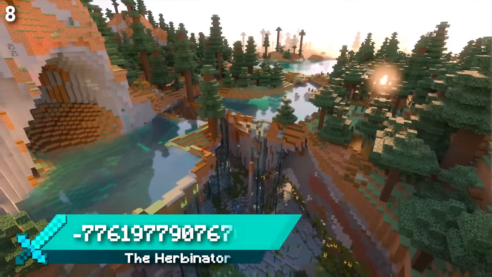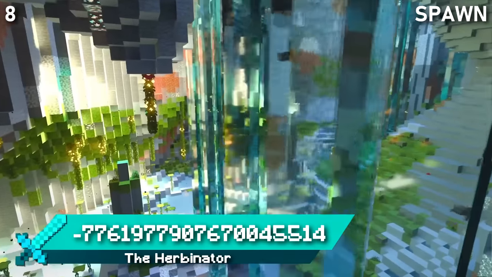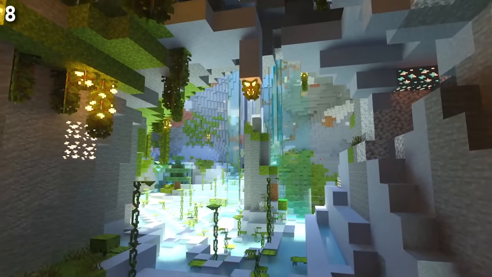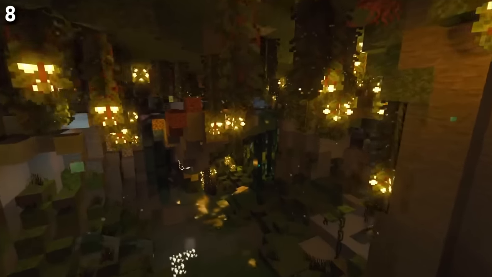Seed 8 spawns you right next to this exposed lush cave with loads of waterfalls. I'd love to see someone build a lush base down here with some hidden rooms behind the waterfalls. The lush cave is bigger than it seems too. Make your way through the cracks and you'll find plenty of deep cave areas to expand your base.